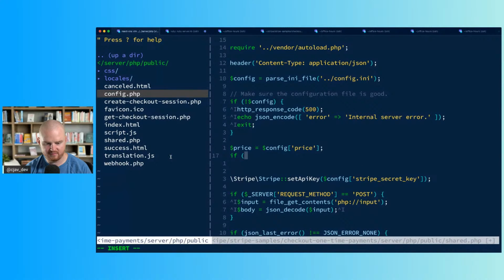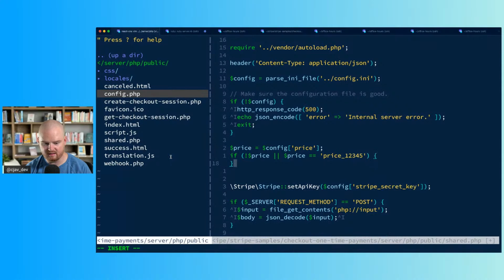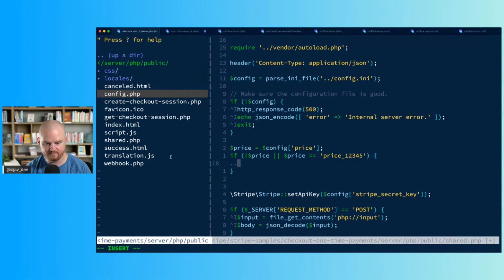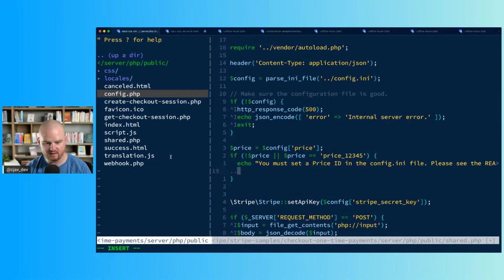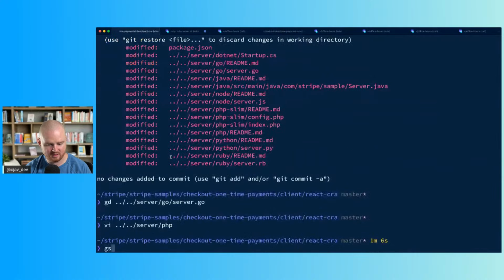So if not price or price is equal to price 12345, then we want to echo, you must set a price ID in the config.ini file. Please see the README. And then we exit. Sweet. That should work.